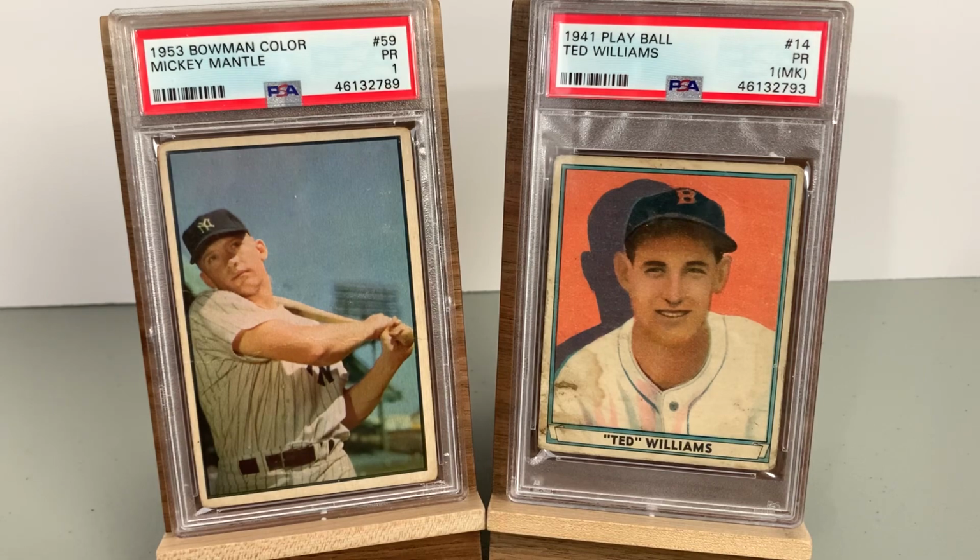Not a whole lot to say, but this is a video showcasing two awesome pickups for the collection. Great cards for the vintage collection, for the card collection in general, for the baseball collection, for the Hall of Famer collection, for the Icons collection, the Legends collection. Say whatever you want. Clearly, the grades are not high. They are low grades. But in this market, at this time, that's what I'm looking for. Had the opportunity to pick these two cards up from my local card shop, and super excited to do it. Glad I made the decision to go forward with it because they're awesome cards, and I'm super excited to have them added to the collection.